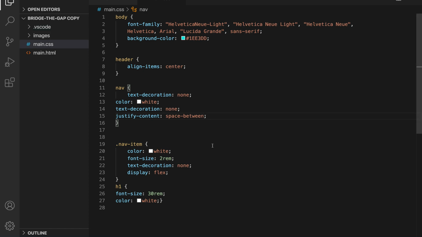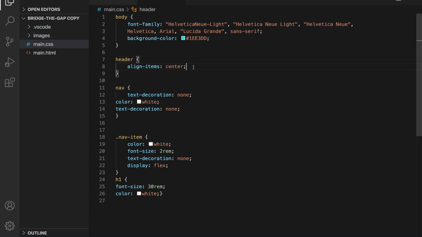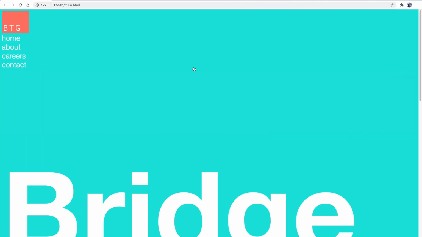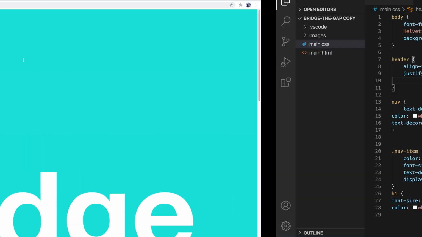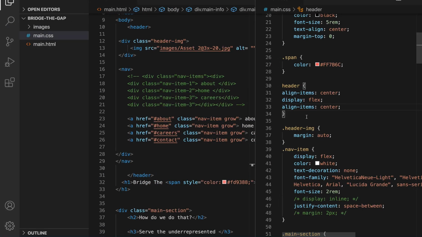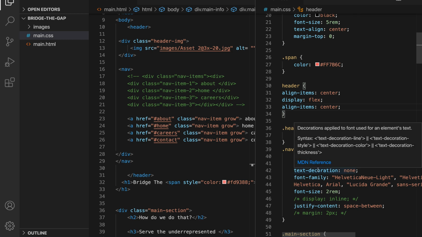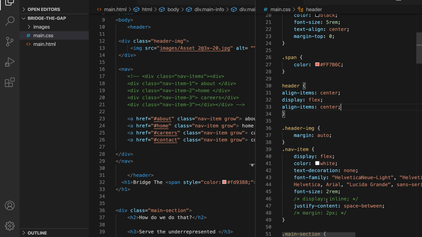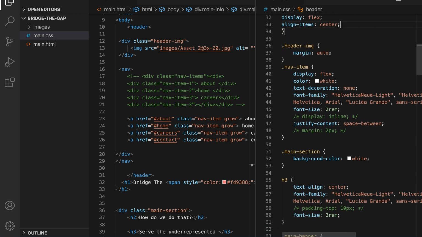Maybe it's in the header then. Nav item.